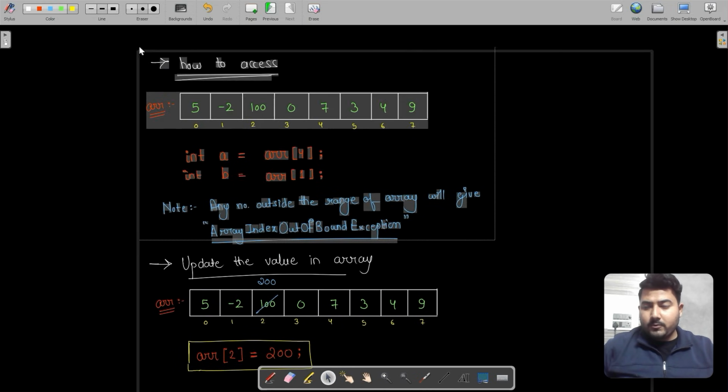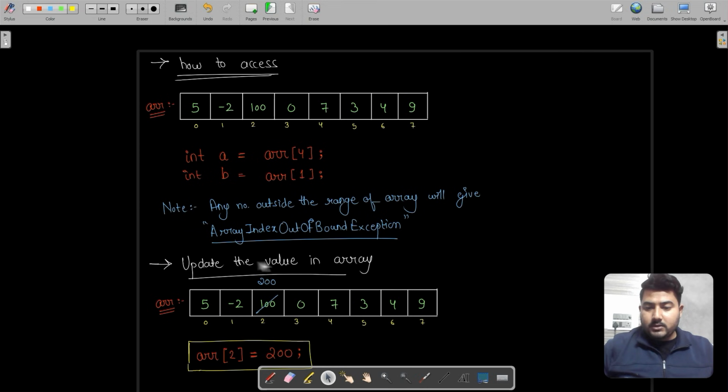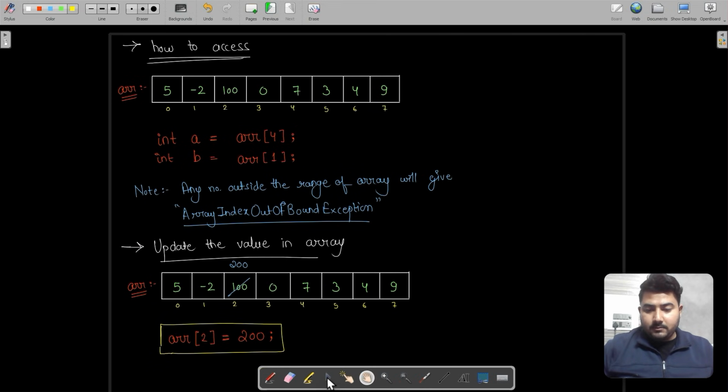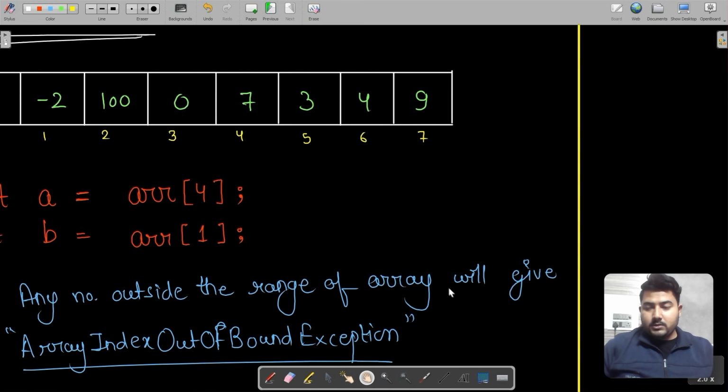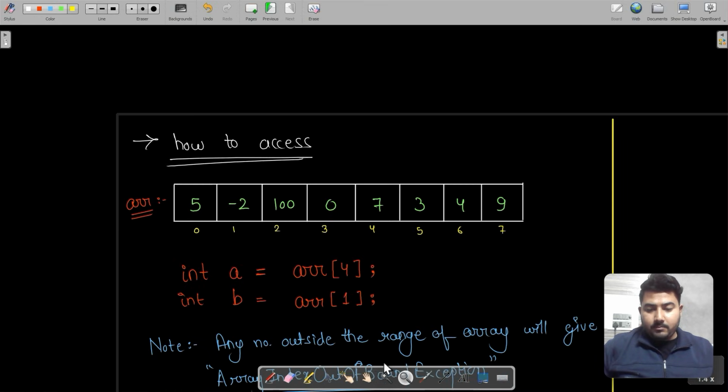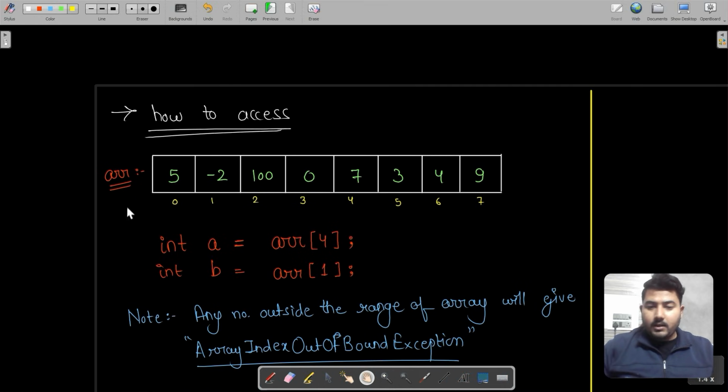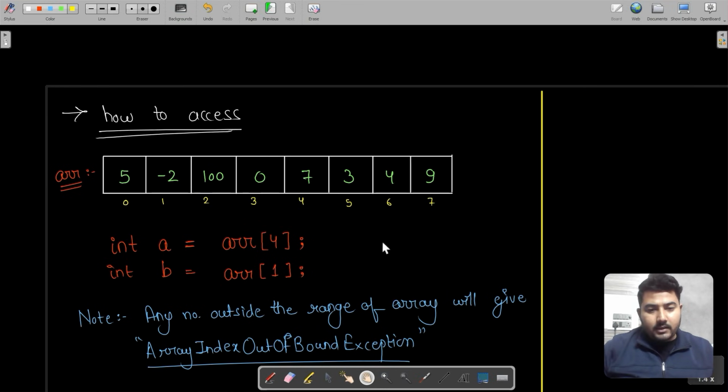There are a couple of small points which I would like to mention right here. We have a number of inbuilt functions present for arrays. Let's suppose you have this array name and you wanted to know the size of this array, how many elements it is actually containing. If the array is not defined by us, we would definitely need to know its size.